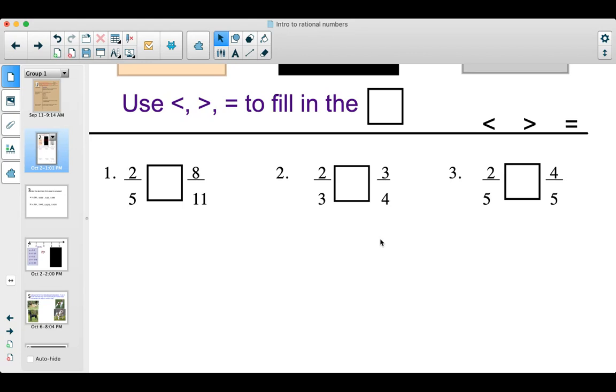compare these numbers. A lot of times you're going to be given two numbers and you want to know which one is bigger. Okay, and we're going to go in kind of a weird order here, but I'm going to start with number 3 because I see something useful in number 3.